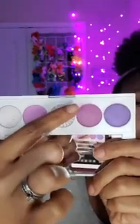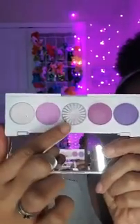And I don't know if you guys can see the shift. I do see the shift showing up on my end on the camera. I can actually see as I turn it, you kind of get that blue color in there. So I don't know if you guys can see it as well as I can. So just from swatching the palette, this is what it looks like. You can see they're very pigmented. This one right here, I feel like it would do a lot better with some setting spray on it to make it a little bit bolder. This last color right here does seem to have a lot of fallout. It seems kind of powdery.